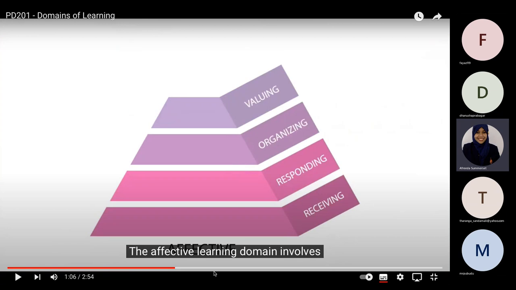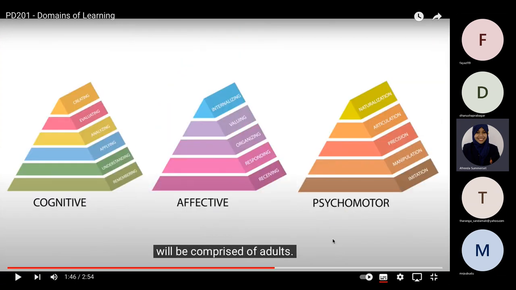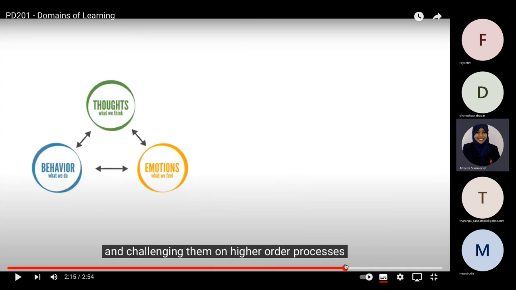So those are the domains that they are summarizing: cognitive, affective, psychomotor. Cognitive is like mathematics, how they can improve a skill. Affective means receiving, responding, organizing, valuing, internalizing. It's like during a stressful situation. Psychomotor is usually, again, during a vulnerable situation, how do you respond? How do you react? So these are also very important in professional development.